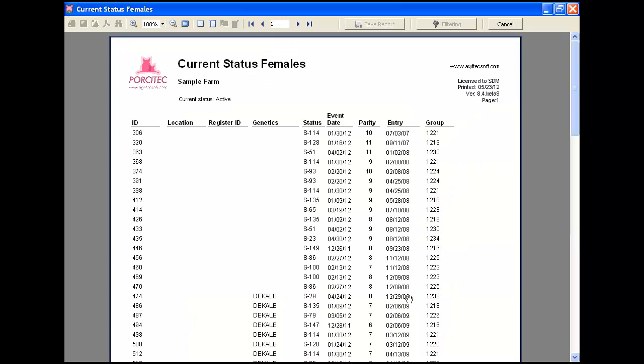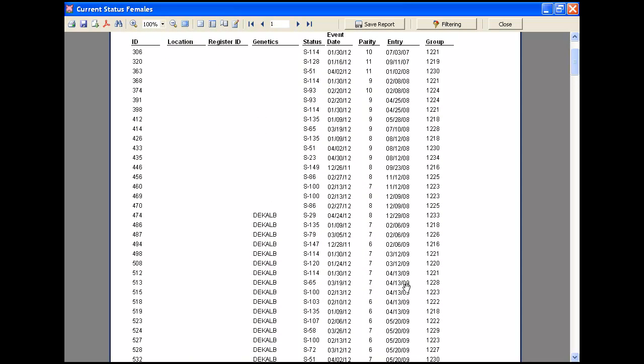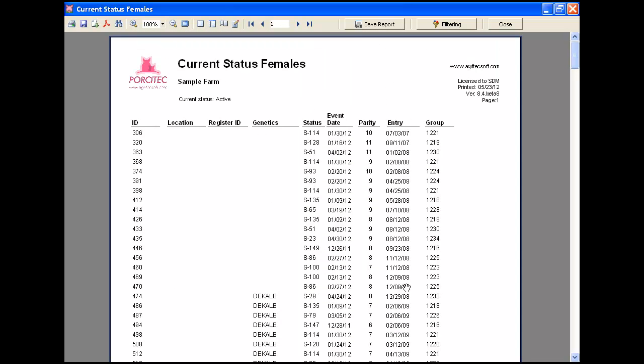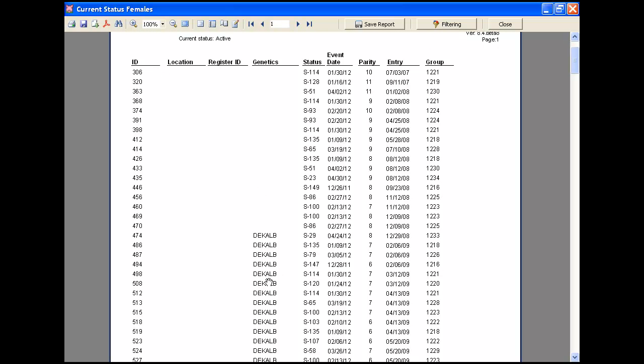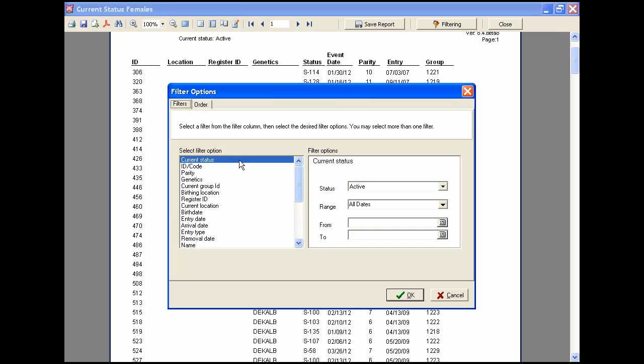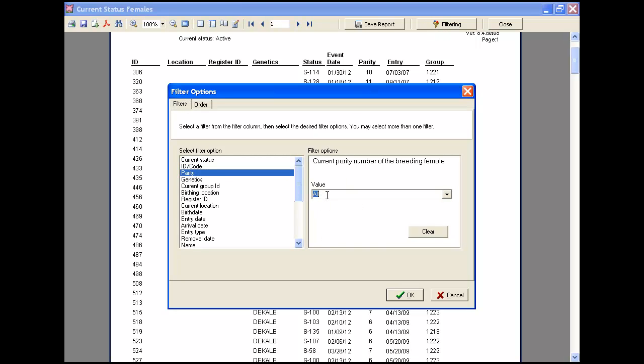Normally when I run this report, it's going to give me everything in the herd. Now say I just want a specific genetics and a specific parity. I click the filtering tab and say I just want parity 2 and I want genetics.